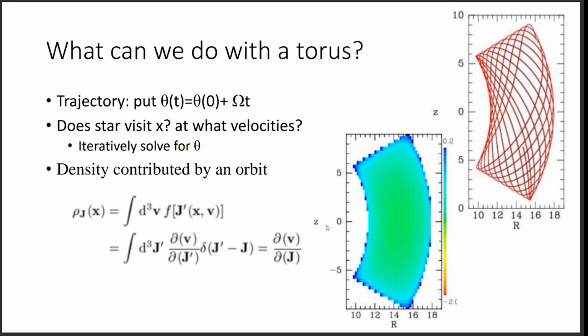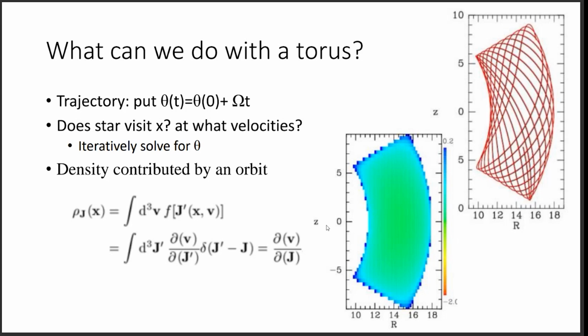You can ask, what density does my orbit contribute at any point where the orbit is visited? Well, that's the density associated with an orbit of action J at location x. That's the integral d cubed v, integral over velocities, of the distribution function evaluated on this, where the distribution function is of this form. It's a Dirac delta, so it's nothing unless J prime is equal to J. This ought to say d cubed v prime, I guess.